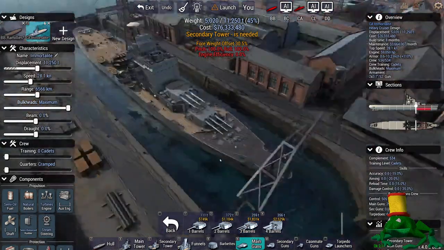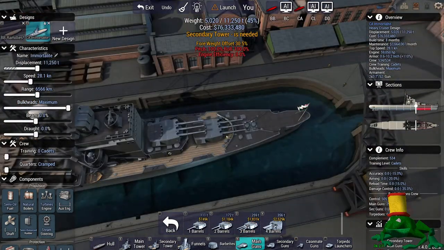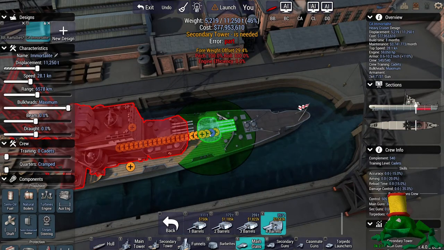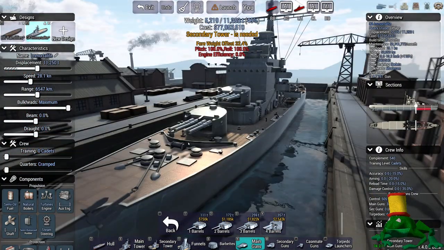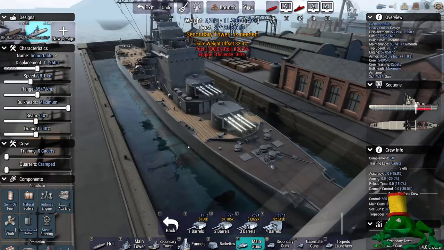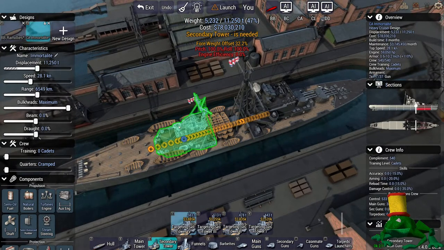Maybe the 7-inch 3s look a little better. No, not really. Okay, so 7-inch 4 is all you can really do. Anything else is just too flat. I don't like how tall that is, but oh well. The secondary towers are also new.